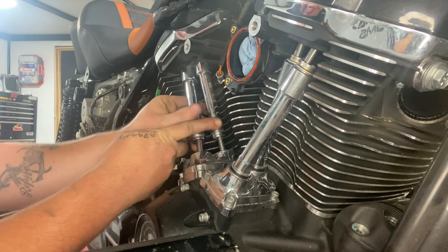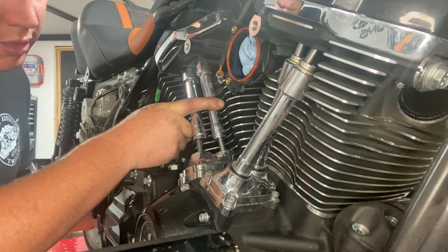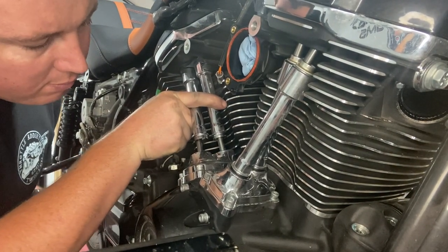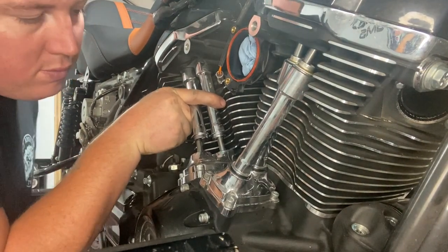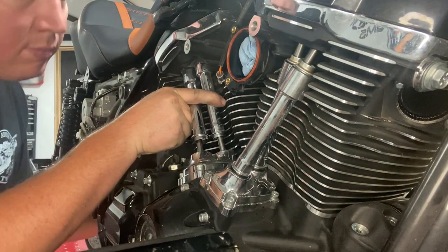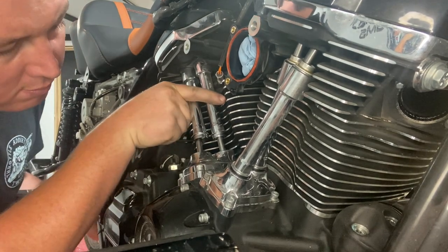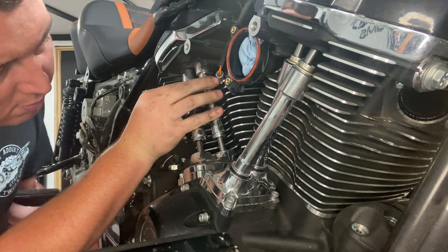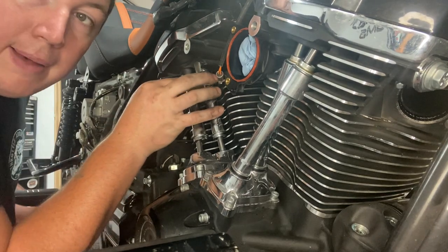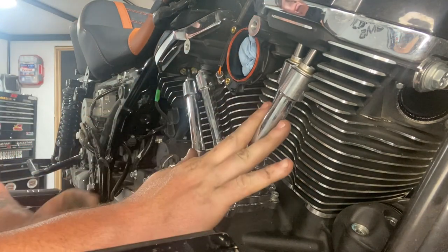So let's go ahead. I don't know if you can see that or not. Right there, we have our overlap. Both of our push rods are moving up and down. So we're good to go ahead and cut these front ones.